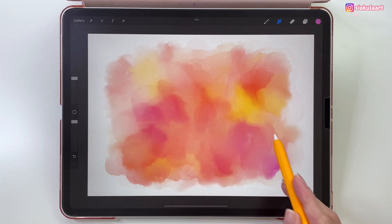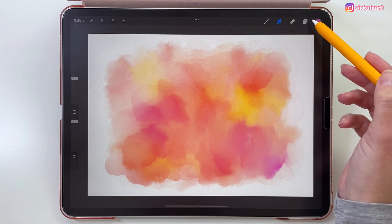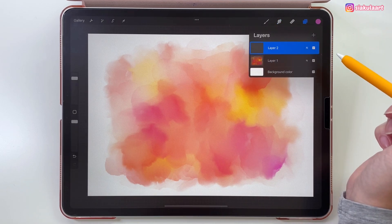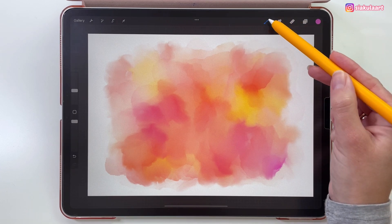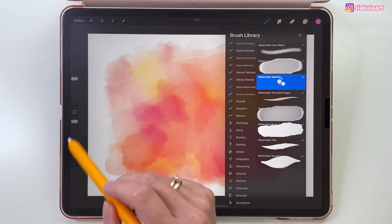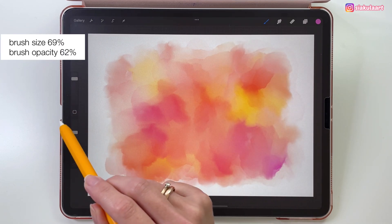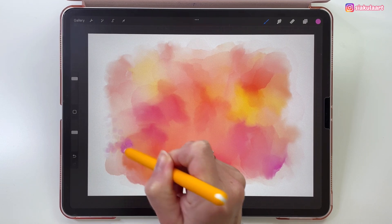For now it's enough blending — now let's add some more effects. Let's add some more drips of color. We're going to create a new layer for this and use this pink color. Here I'm going to use my watercolor splashy brush. If you don't have this brush you can use a Procreate brush — I'll show you in a moment which one. The brush size is 69% and brush opacity is 62%, and I'm just adding some spots like this.